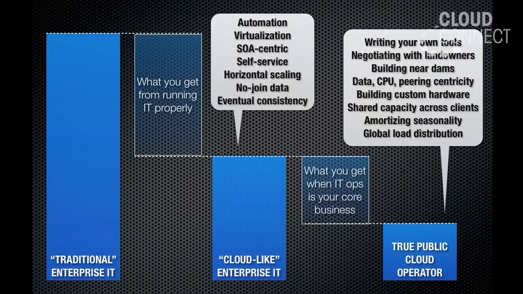But there's a second set of efficiencies, which is the cost savings that you get from being a cloud provider. When your main job is being a cloud provider, you write your own tools, you negotiate with landowners, you get better deals on power, you can share your capacity across clients, and so on. So even if enterprises get really, really efficient at operating IT, they won't be efficient at the inherent marginal costs of offering that IT, because they're not in the business of cloud computing as a primary form of operation — they're in the business of doing something else, and IT is in the service of that.